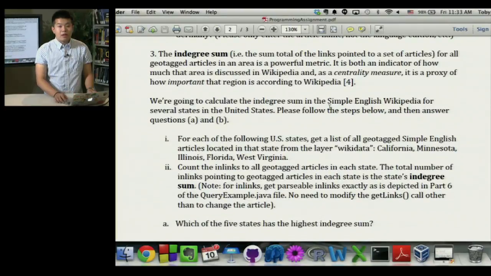And for the third question, we focus on the in-degree sum, which is a metric that measures the importance and quality of Wikipedia articles. For a given area, we add up the number of inlinks of each article. And the more inlinks we have, the more important this area is and the more it is covered on Wikipedia.